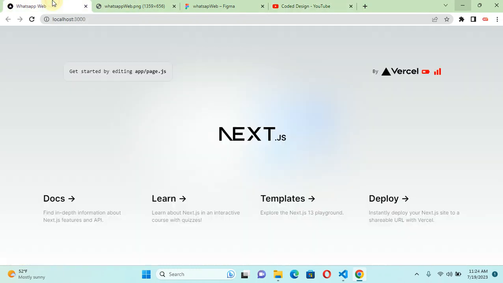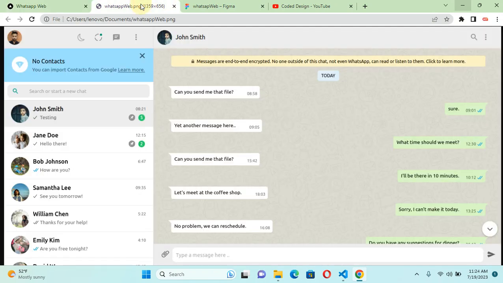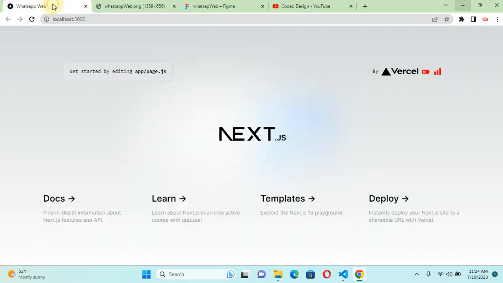Okay, this is where we were on the previous video. We've added some SVG and also we created a component. Now it's time for us to do the real thing. What the real thing is, remember, this is what we are creating. That means we are going to erase everything here, delete everything, and then start from scratch. I think that's about it.